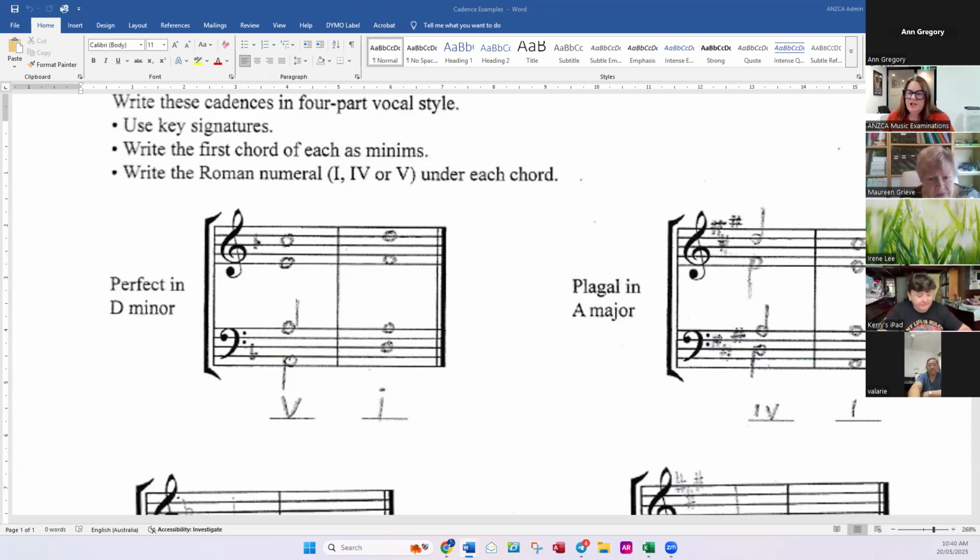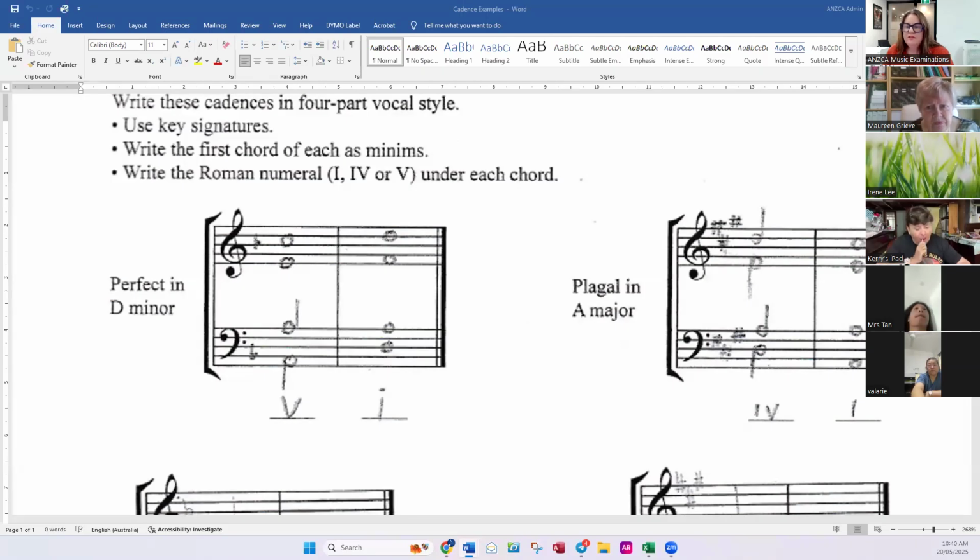And Gregory, you've got a question. Feel free to unmute and ask. Thank you. In the last plagal cadence, it looks to me in the treble clef as though some of the sharps, particularly the F sharp, is not positioned correctly. The one that's up on the screen now? Yes. Yeah, it's very carelessly drawn. It's meant to be an F sharp, but I really think that some of them are perhaps a little bit careless in their writing of sharps, and if it really is seriously out of place, I do take a mark off, or part of a mark off.